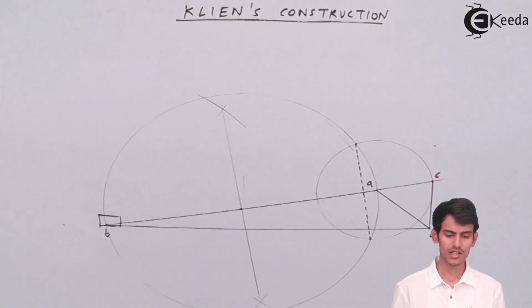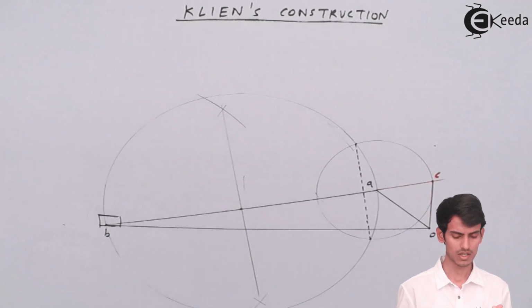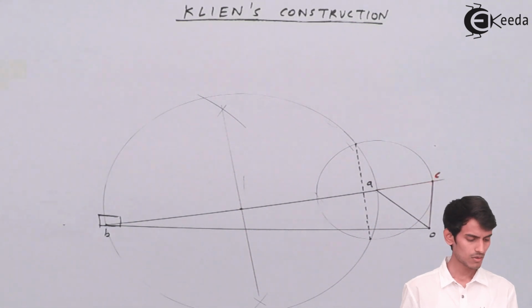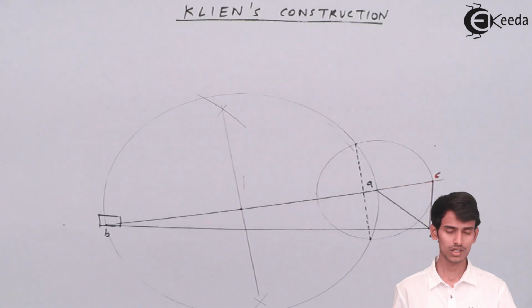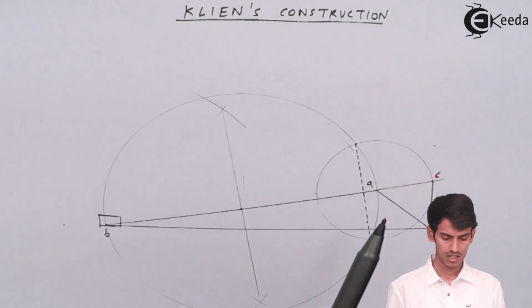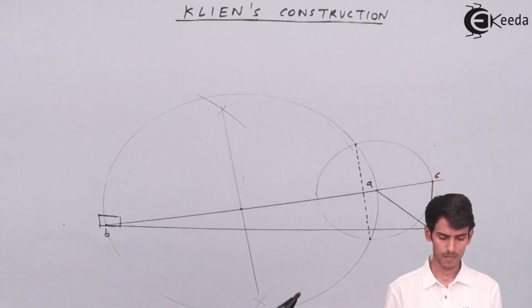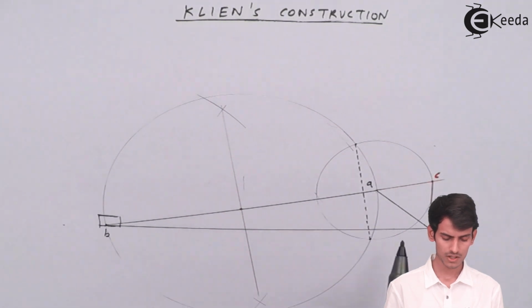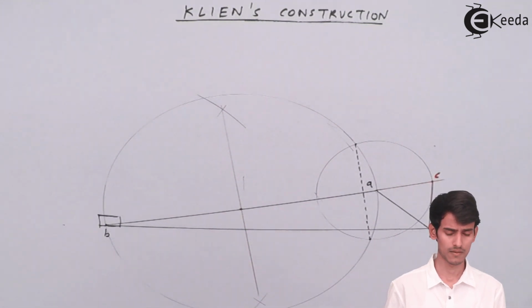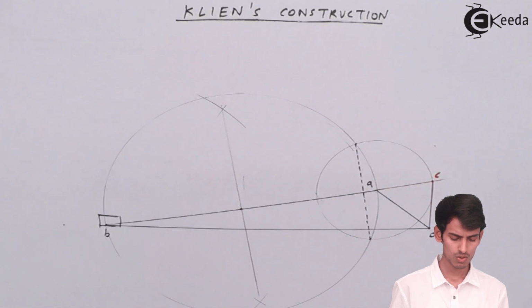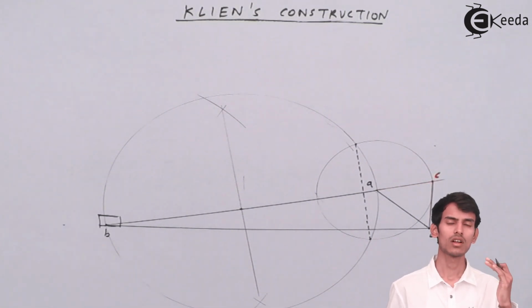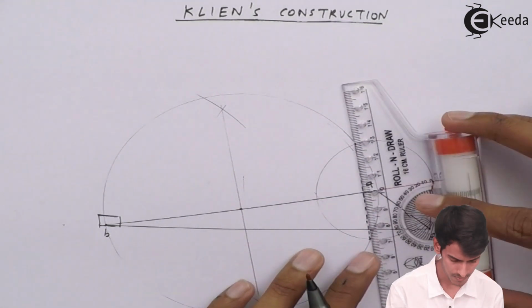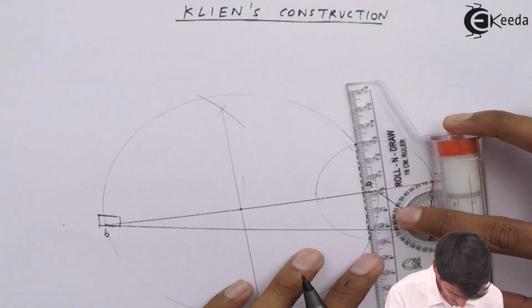The two circles intersect each other at two different points. I have joined the two points. Now this dotted line will intersect the connecting rod somewhere, and it will again intersect the horizontal link somewhere. So just do one thing. Darken the part which is lying between the connecting rod and the horizontal line.